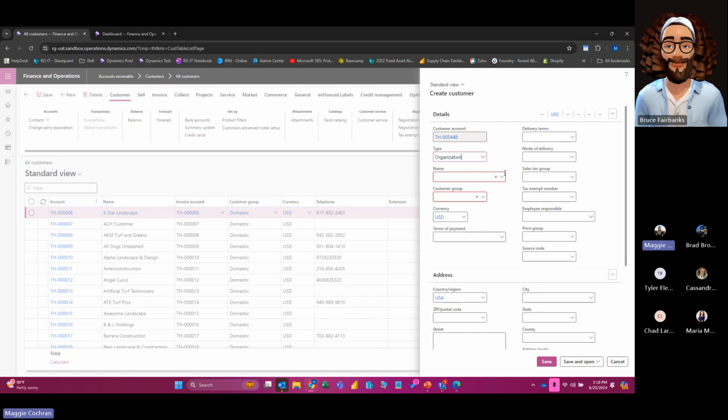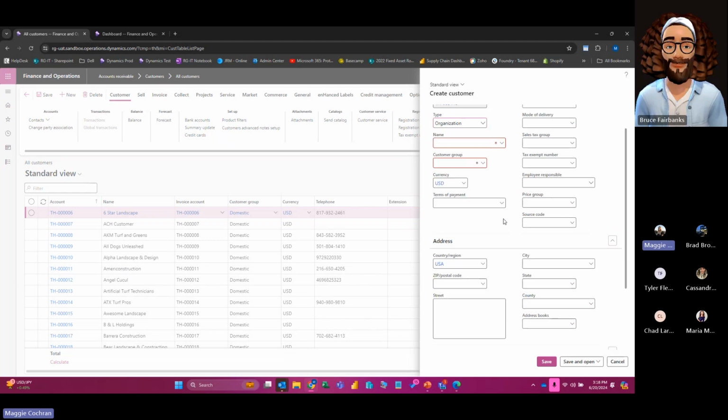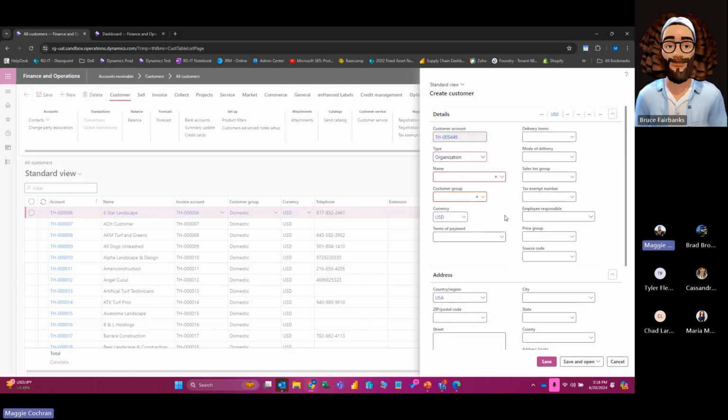Okay, so here in the red, where it has red stars, we can see this is a required field. So if we were to just try to save right now, it would give us an error saying you can't do that, you need to put in these fields. So here is where you'd say it's either a person or an organization, company, and then you just type in their name. I'm gonna put in my name.